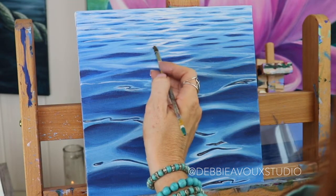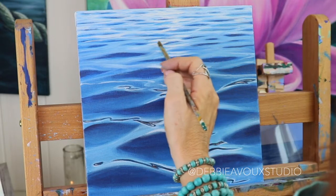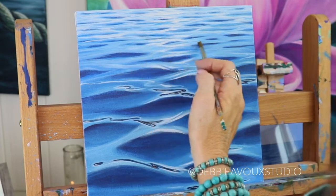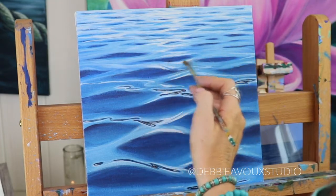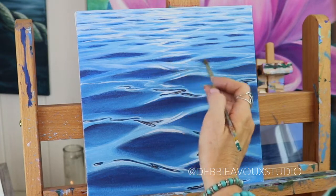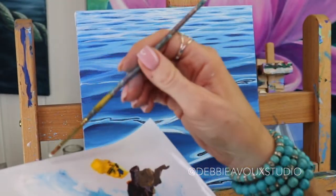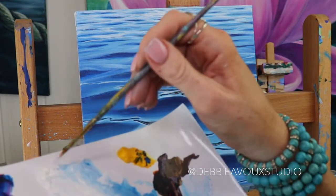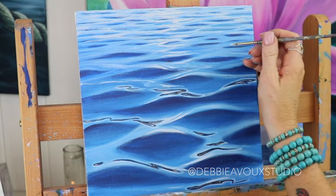Gonna fade some of these little parts out a little bit because the texture of the canvas is making them look a little too rough. Let's fade out the edges with a damp brush. Use your teeny brush, your number two round brush. Put a little bit of water or a little bit of white. It's kind of a damp brush, so it's not bright, bright white. It's a little bit watered down.